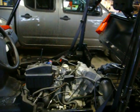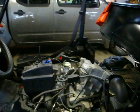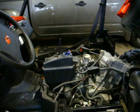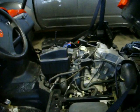It's a 500 cc and it's strong, but we also have problems with the transmission. A lot of times it stays in gear. I've found with Arctic Cats you don't have that problem. Or really, I haven't experienced many other four-wheelers other than this and an Arctic Cat, but that's one problem.